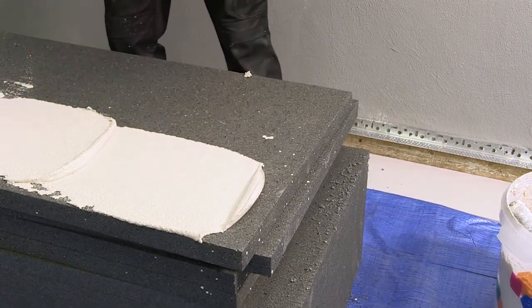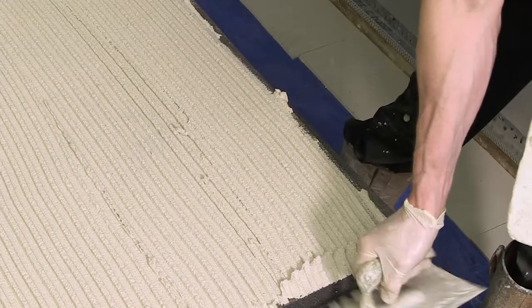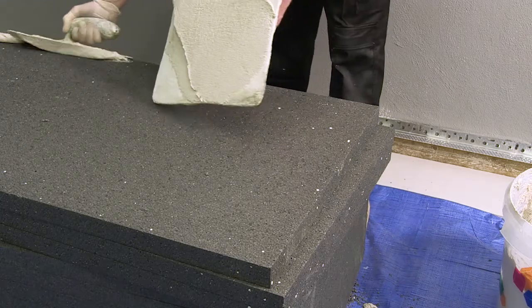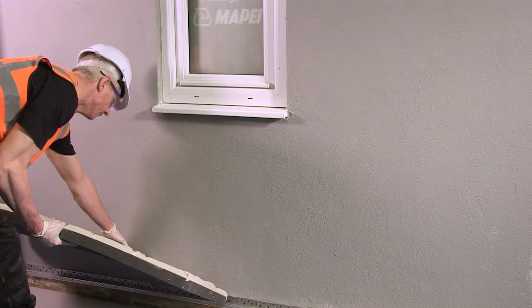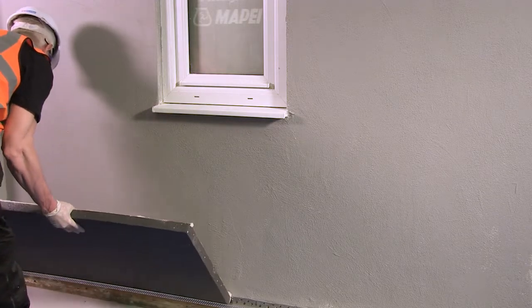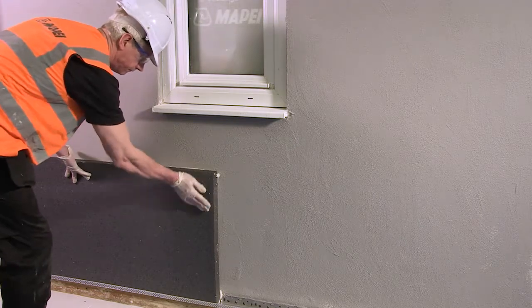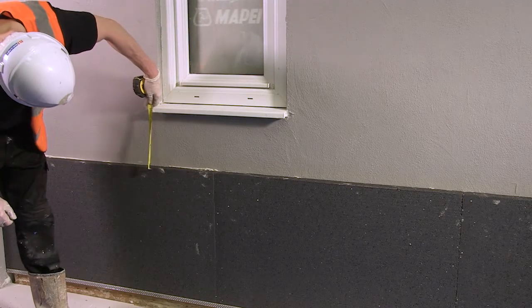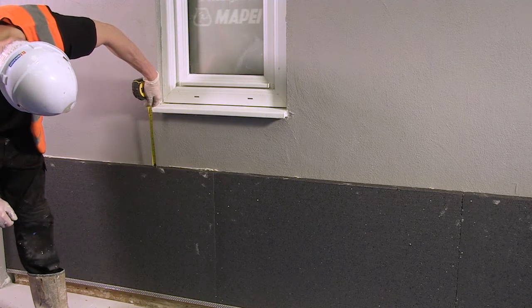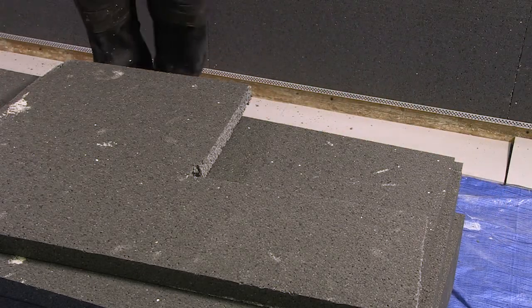There are two methods of application. Number 1: fully bonded and combed through with a notched trowel if the substrate is flat. Number 2: applied around the perimeter with additional dabs in the centre of the panel if the substrate is uneven. The panel is then offered to the wall with the first row inserted into the base rail. Each panel should be firmly pushed into place across the span of the panel to ensure the best possible adhesion. Ensure the boards are fitted tightly together. Measure door or window apertures to create exact-sized L-shaped boards cut from full panels; this is recommended to eliminate the risk of cracking in these susceptible areas.